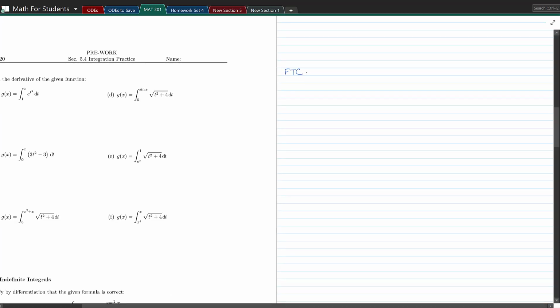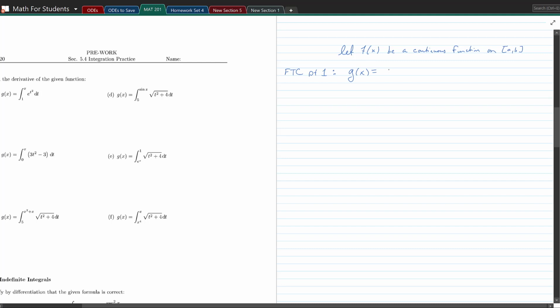The fundamental theorem of calculus part 1 says that if we were to take g of x as our area function, let's first start with an underlying function. Let f of x be a continuous function. We don't really need that, we could relax that slightly, but we'll just go ahead and say continuous function on a to b, and then for x, we'll consider x values within the interval from a to b.